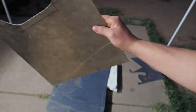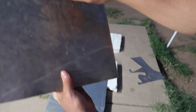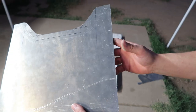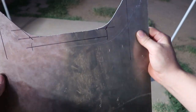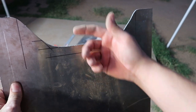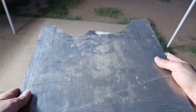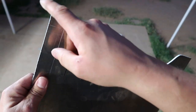So this is what we ended up with. Basically, instead of making two straps to run across the front and the back to bolt the seat to, we just made a big square that we're going to bolt this whole entire thing onto the slider. And I left an indent right here just in case he does get a 5-point harness and he does have that centerpiece, then this bracket won't be in the way, you know what I'm saying? So now I just have to go take the DA sander and sand all these edges and clean them up and round them and make it look a lot nicer.